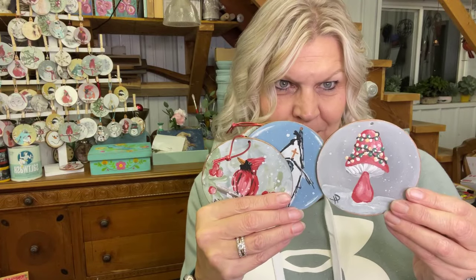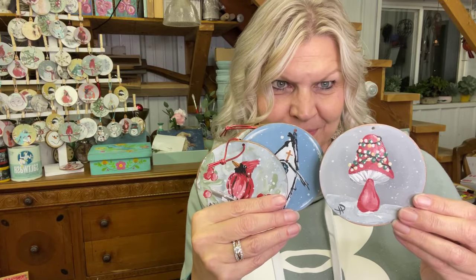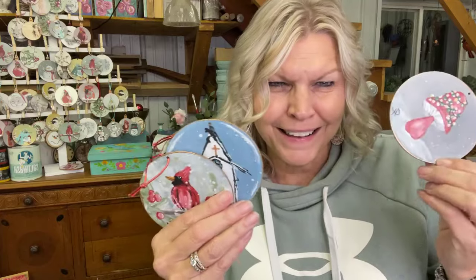And then tomorrow night, we're gonna add a mushroom, a holiday mushroom. Mushrooms are in, I don't know. So I decided to do a mushroom, make it kind of fun. So that's tomorrow night.